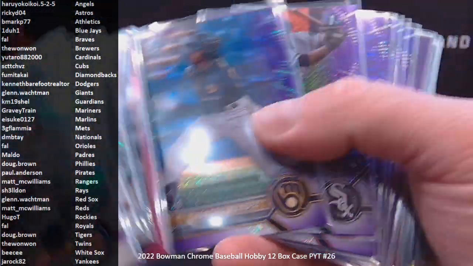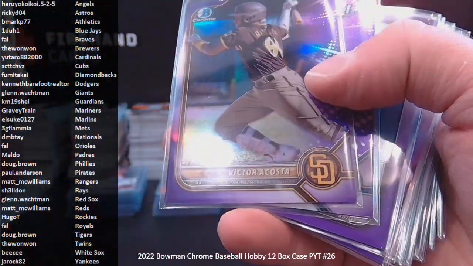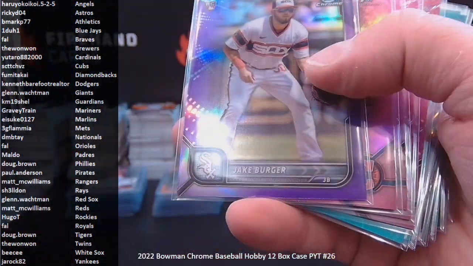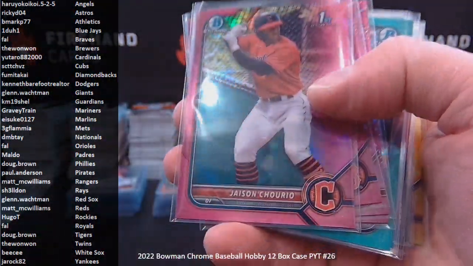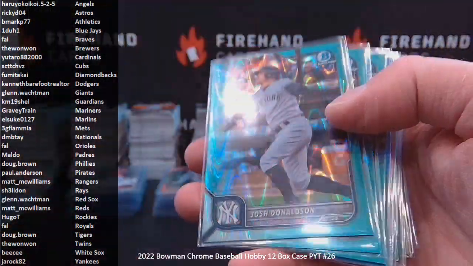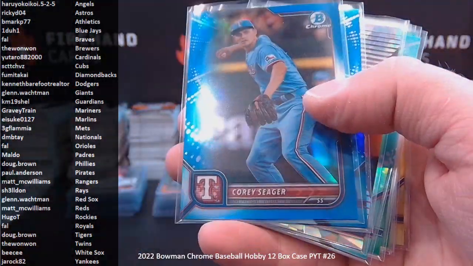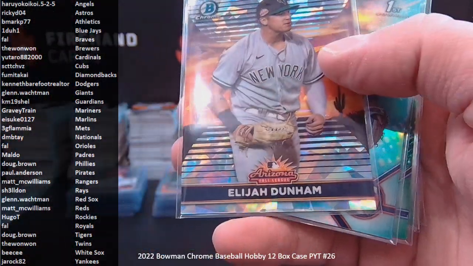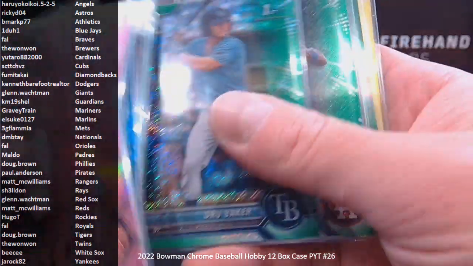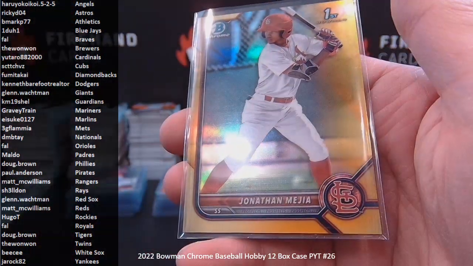To $2.50: Henry Mendez, Oscar Colas, Yonkenzie Noel, Anthony Volpe, Victor Acosta, Roderick Arias, Chris Bryant, Max Scherzer, and Jake Berger. To $1.99: Yason Churio, Blaze Jordan, Yendry Rojas, Garrett Mitchell, Josh Donaldson, Brandon Marsh, Dylan Carlson. To $1.50: Corey Seager, Benny Montgomery, and Elijah Dunham. To $1.25: Yasser Mercedes. To $99: Drew Baker, Edis Leonard, Alec Thomas. To $75: Jordan Lawler and Jonathan Mejia.